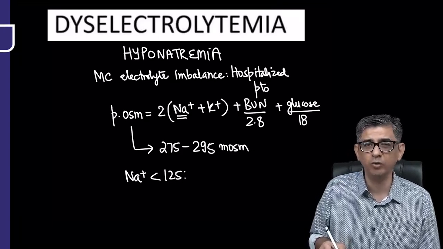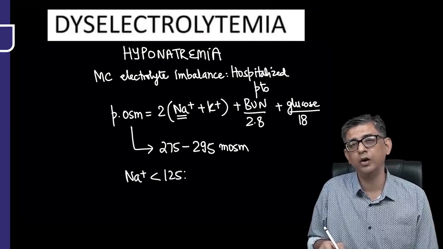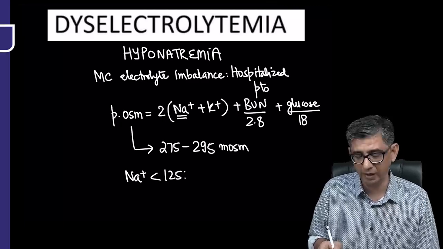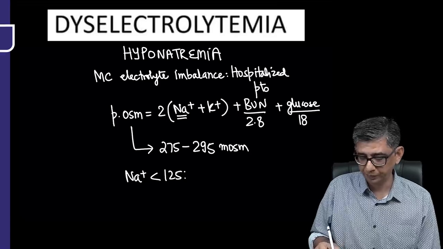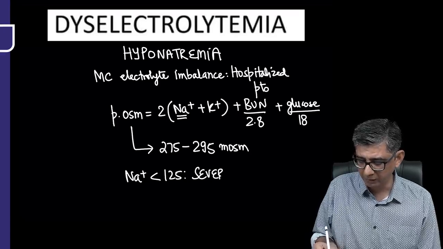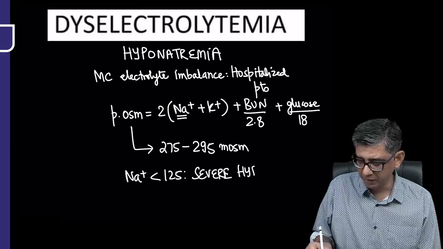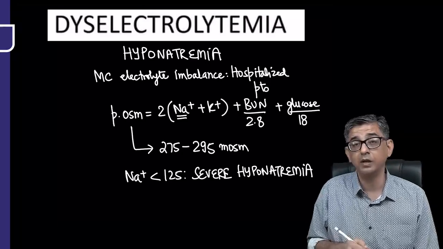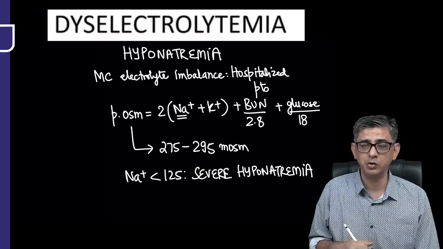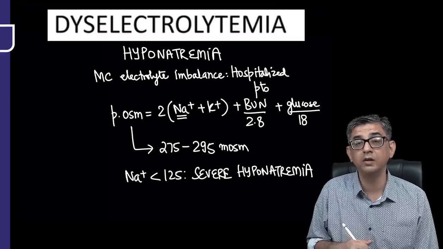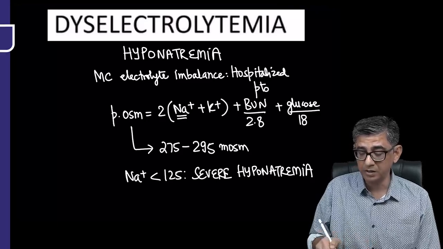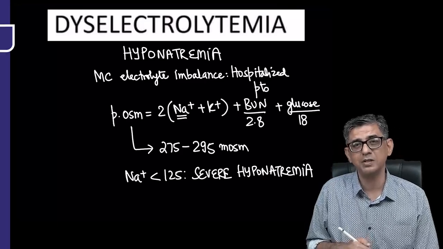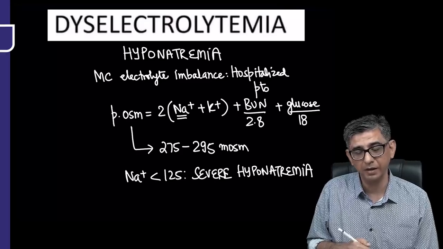Mild would be in the range of about 130 to 134. Then you keep on decreasing, right? In a range of 126 to 130, that would be moderate. Anything less than 125 would be called severe hyponatremia. And because there would be cerebral edema coming up, seizures can develop in a patient. Even if you give diazepam, benzodiazepines to these patients, you might be able to get a transitory control over the convulsion component. But unless and until this dangerous hyponatremia is corrected, we would not have resolution. So a lot of these patients can land up even in a status epilepticus state.